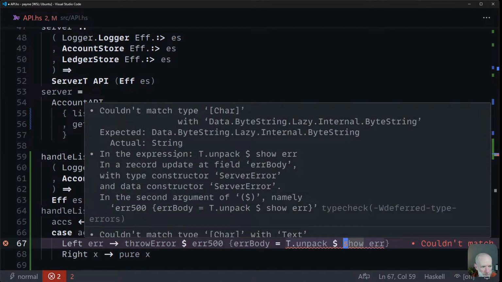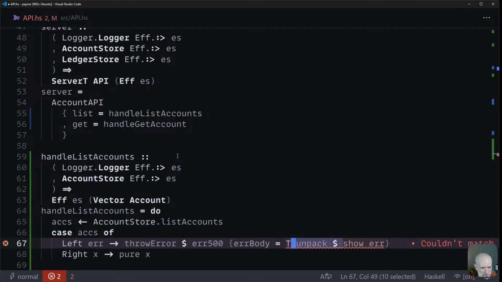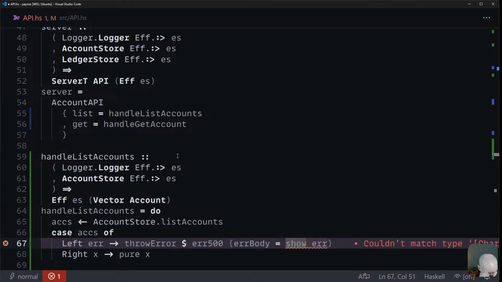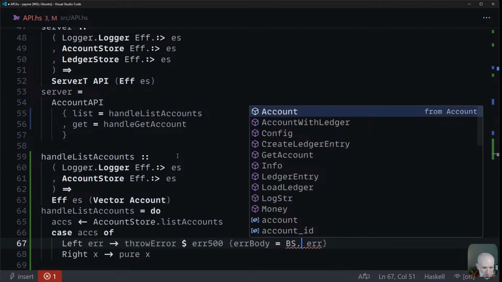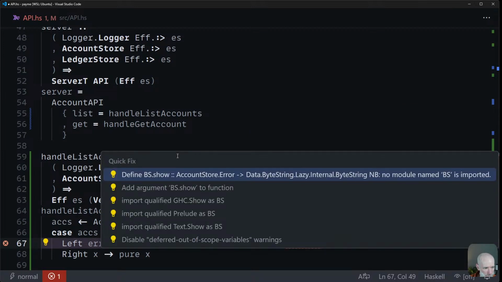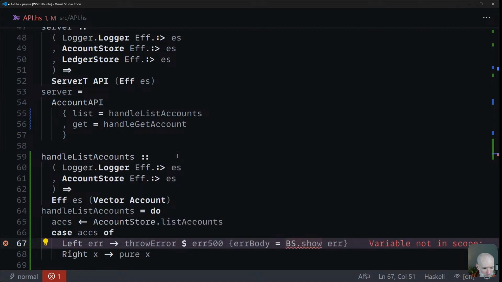Oh, expected a byte string and actually gets a string. Oh, that's annoying. So I have an error which implements show. Is there any kind of like bs.show? Or bs is byte string? Nope.